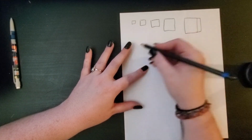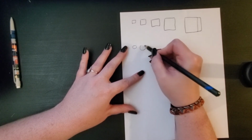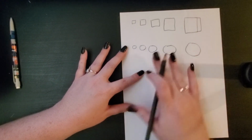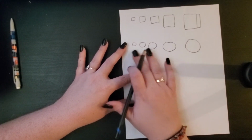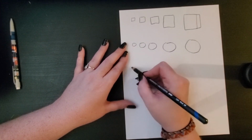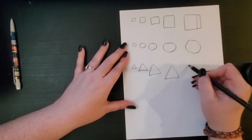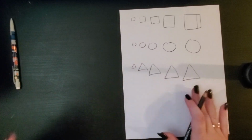It is easier to draw a little bit more of what we're looking for to where it's exactly right, but this doesn't matter. All that matters is that you make tiny, small, medium, big, extra large. That's what we're looking for with our drawing today. So make small and you make them bigger as you go. Okay, just do your best on this. If it's not perfect, that's fine.